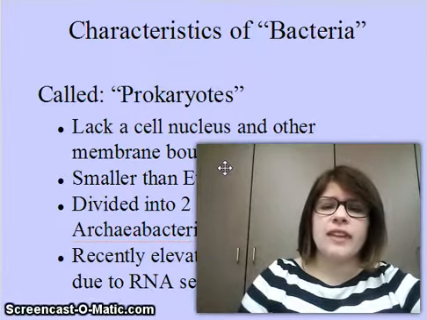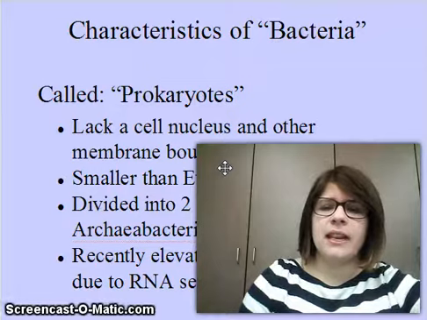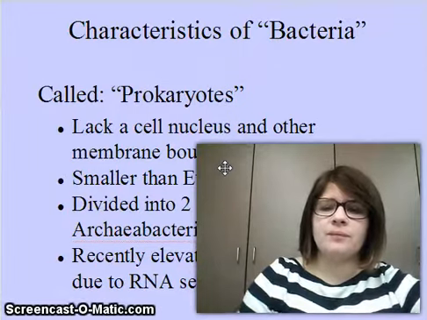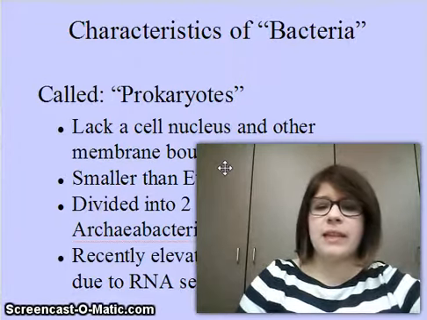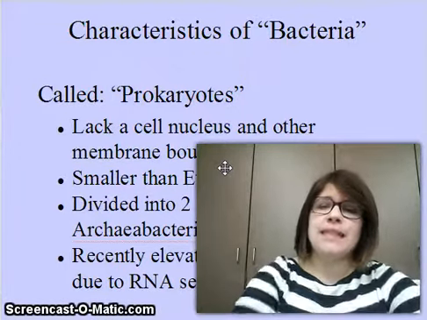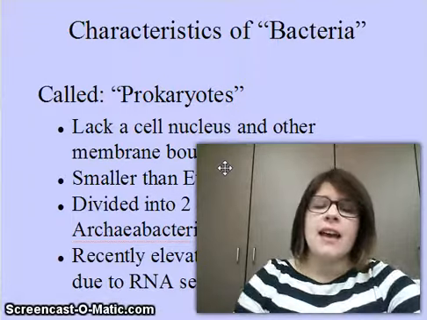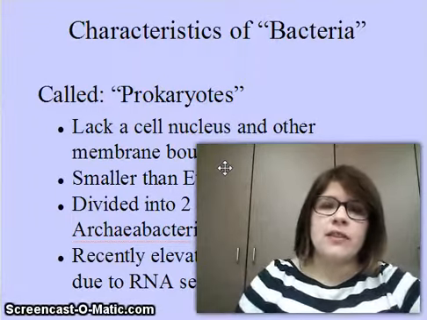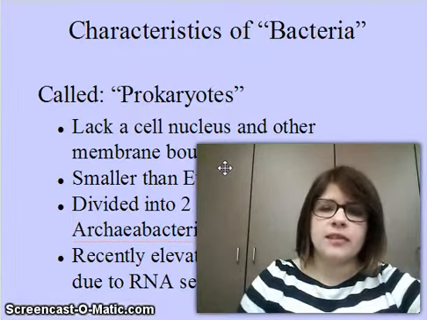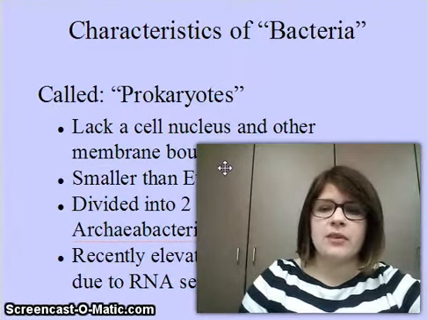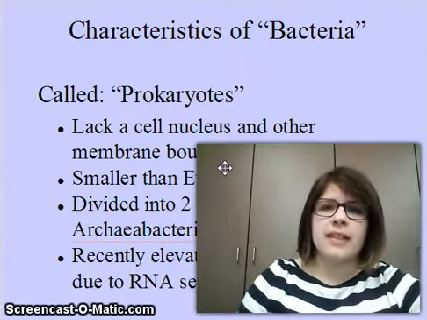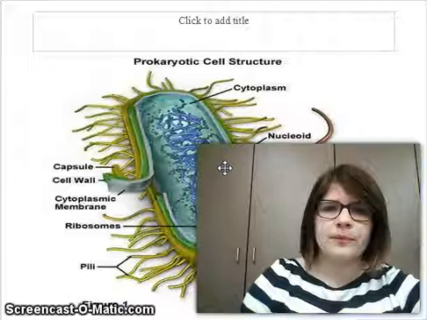And then they're divided into two kingdoms, Archaebacteria and Eubacteria. Like I talked about earlier, in the 1990s we elevated these to domain status due to DNA sequencing. Now remember, that's part of evolution. So based on our evolutionary tree, we're seeing that these are further apart from the eukaryotes. So we want to distinguish that in our taxonomy.